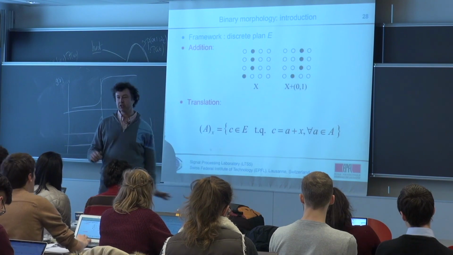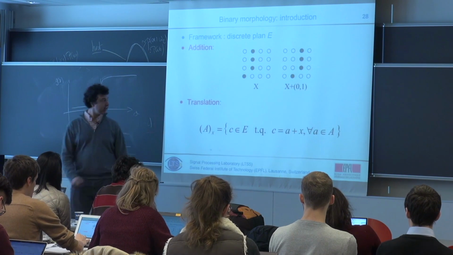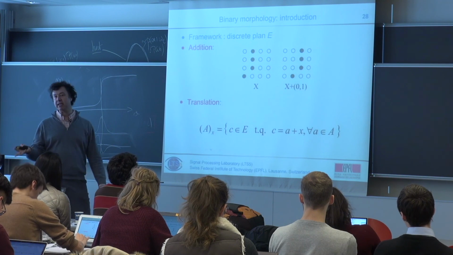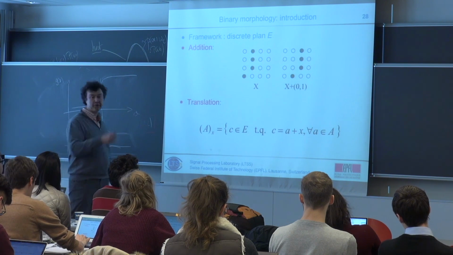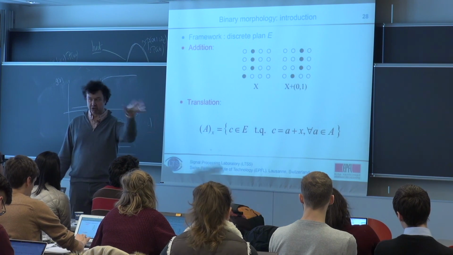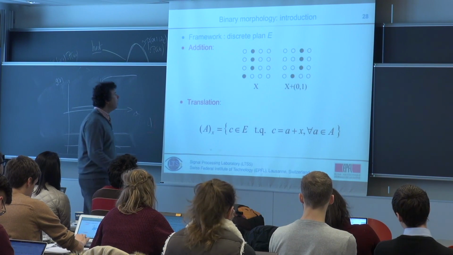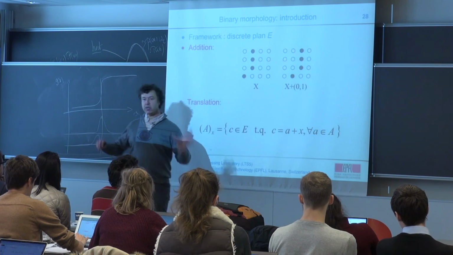Okay, what is it about? Again, a simplified version of it, but practical for image processing. This is a set theory, so we use sets. I will see the binary morphology. You have slides about non-binary morphology at the end. I will not see them. Binary morphology means we have binary images.